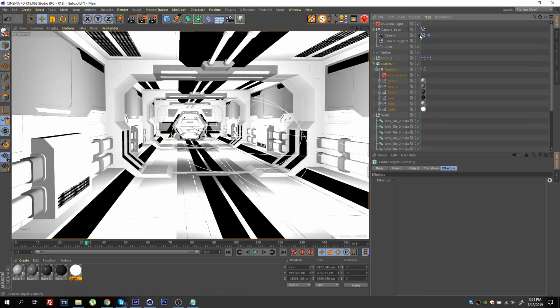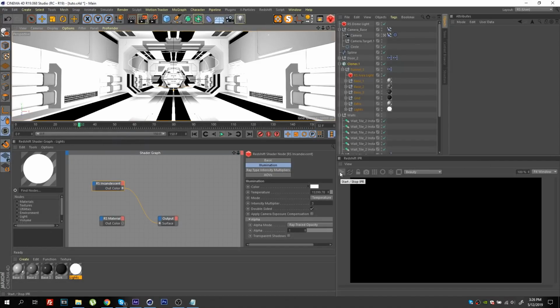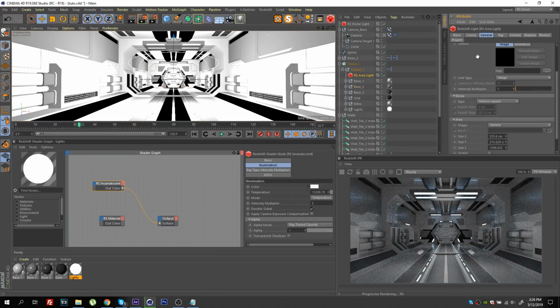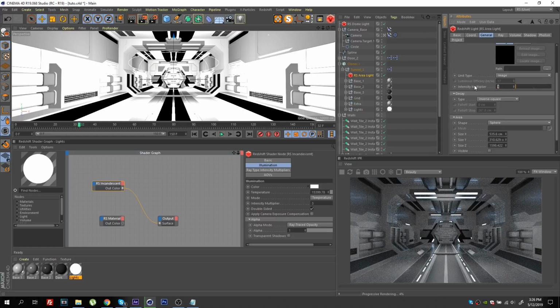And now if I step inside the camera and switch back to my Redshift layout, press play, give it a second. Right, so now our tunnel is properly lit. Let's maybe select this area light and decrease the multiplier maybe to 0.7. So I kind of like the more dark look.